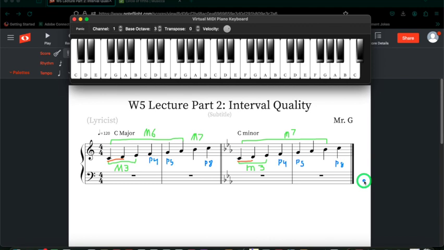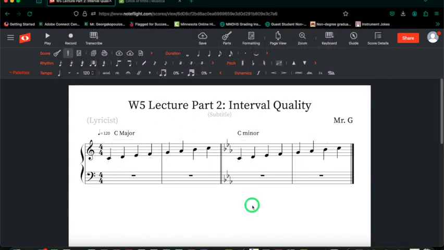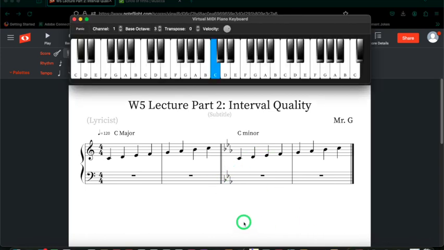So that is how you find intervals using diatonic scales in C major and C minor. Now I'm going to expand on intervals a little bit further. So far, I've only given you C major and C minor. We've only found intervals that are a set distance away from C. Well, it doesn't have to be only C. What if we wanted to find something that's a certain distance from F?